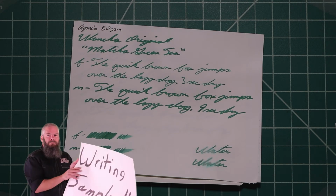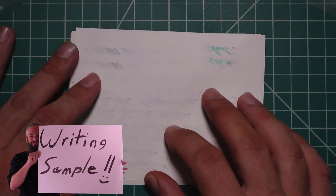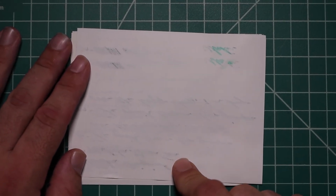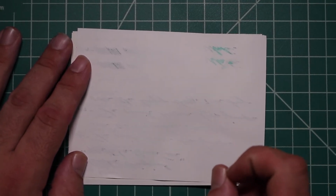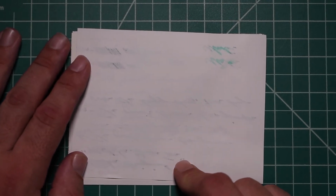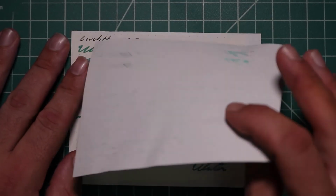The second writing sample is done on Viscosity, Leuchtturm 1917, and Fabriano paper. Here we're looking at it on Viscosity notebooks. It's a very good paper. This ink still has trouble with bleeding with the stub and the medium. Not so much bleeding with the extra fine, but the stub and the medium definitely having trouble with it. That's resulting in a lot of show through in the medium and the stub, a bit more than what we're getting on camera, but there's quite a bit there.